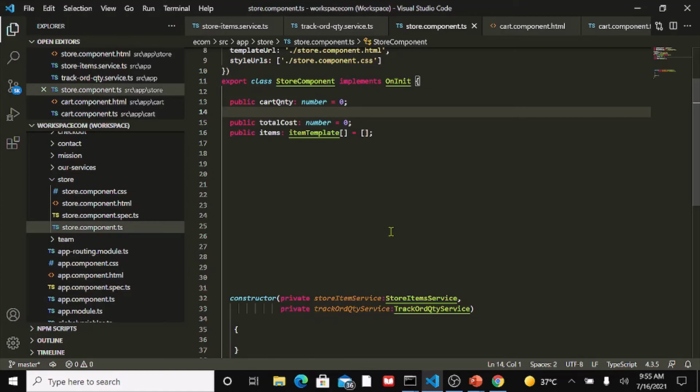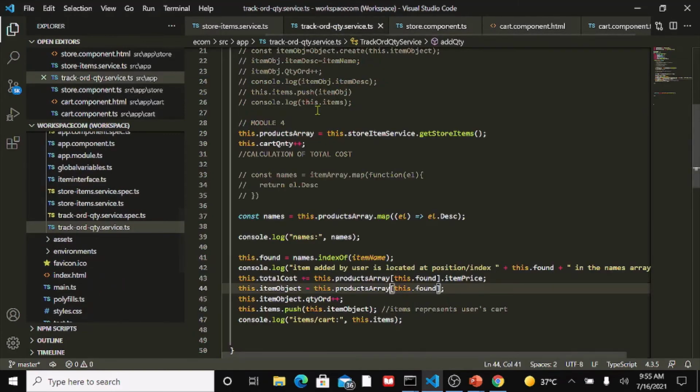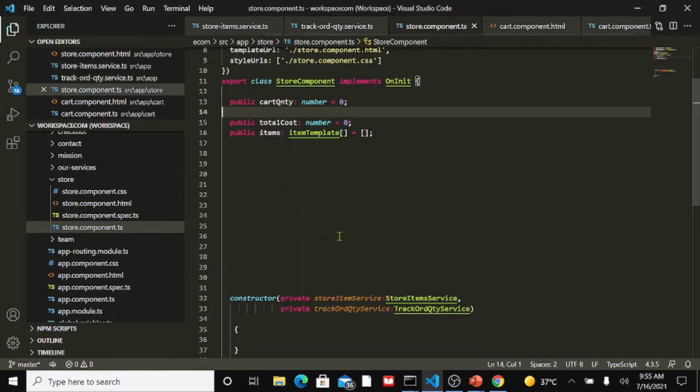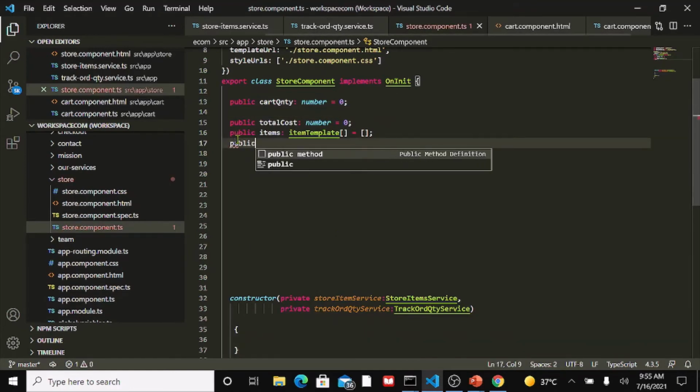They also could include functions or a simple value. We have a method or a function in our track odd quantity service file, which is add QTY. So we need to make it known in the store component constructor that there is one more dependency. We'll put here public add QTY.